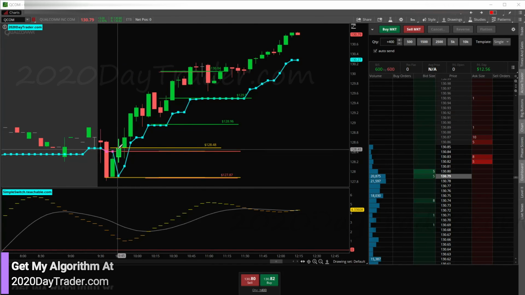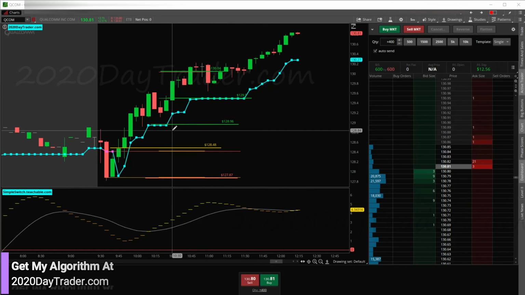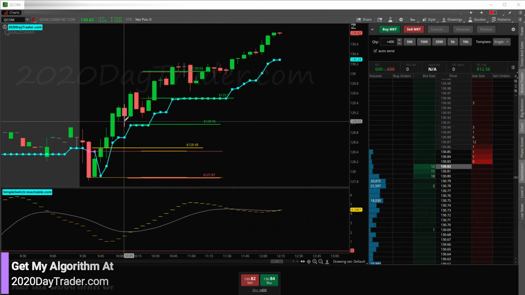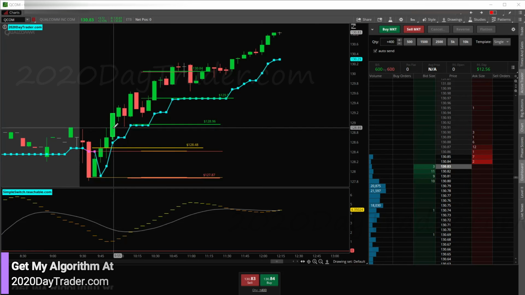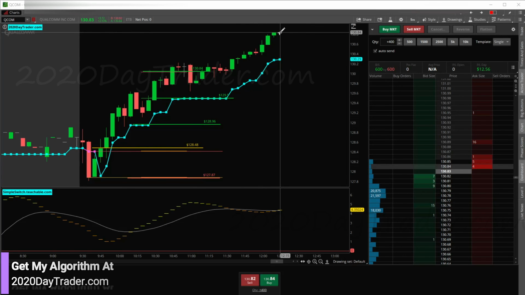wowzers. I wish I would have just traded the switchback and not the switch. So, yeah, look at that thing move right there. Even if I waited for this candle to close, I would have put my stop in at the target. It would have come back and I would have got out, and then it would have ran without me. But had I used my red candle, green candle exit strategy that I've talked about in other videos, this would have been a mega home run. I'd still be in this trade right now. How epic would that be?